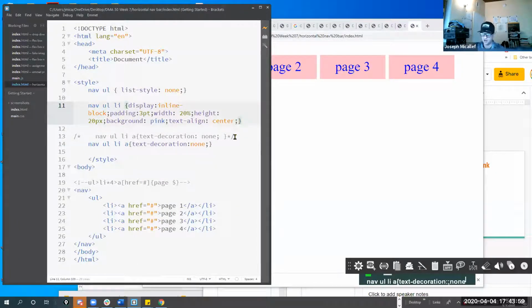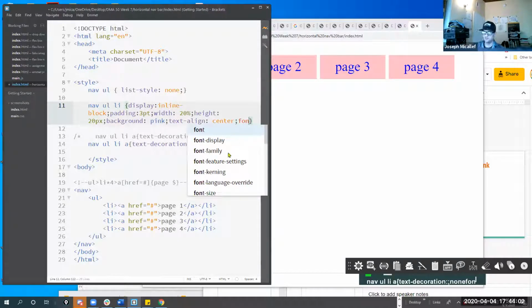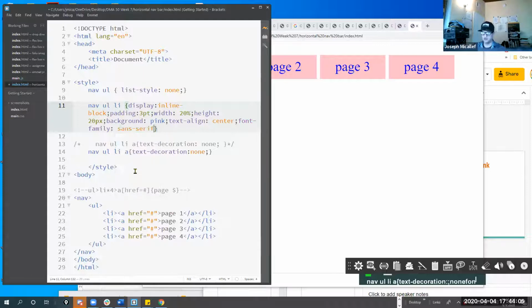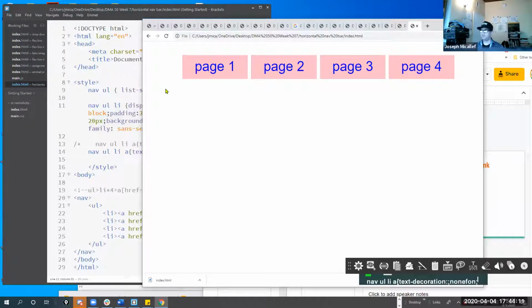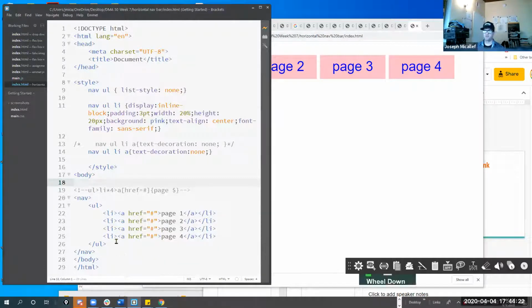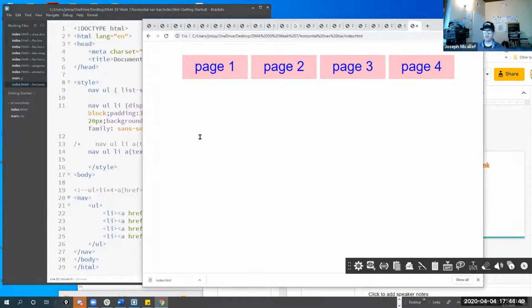And you know, you can play with the text here too. So maybe font family is sans-serif. You play with the font size. But that's the basic idea, to create a nav bar, and it begins with the list that you create. And again, you can actually create one line of code that gives you all of that. So you can create all of this really quickly. So basically, I want you to use a nav bar for your next assignment.